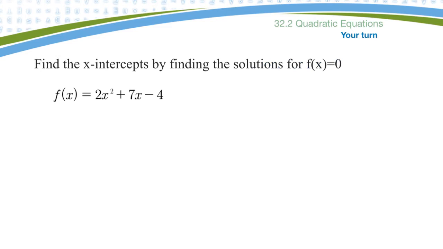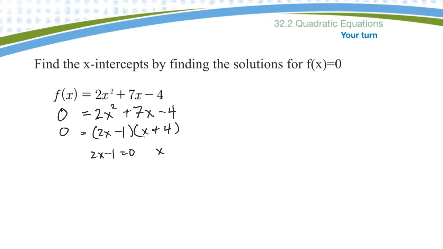So find the x-intercepts by plugging a 0 in for this. Oh, press pause, then try it, then press play and see if you're right. Okay, so I need to factor this side. I think it'll be a 2x and an x. You can factor this with the AC method if you'd like, or I like to use guess and check. I think this would be a +4 and this a -1. 2x squared plus 8 minus 7, yeah, -4. Yeah, that's right. Equals 0. So either 2x minus 1 is 0 or x plus 4 is 0. So in this one, I'll add 1 to both sides, then I'll divide both sides by 2. This one, I'll just subtract 4 on both sides.